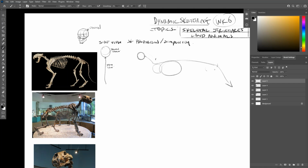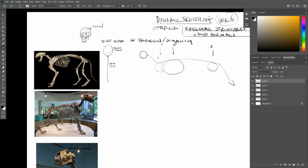And I'm drawing 3 shapes right now, 3 circles. Now these circles, when people look at them, they wonder, okay, are these the shapes of the actual bones here, right? So this must be the hip bone, and this must be the rib bone or rib structure, but it's not necessarily the case. I do have a count, 1, 2, 3, in the area of the body section. Now, what those shapes represent is the location of where those bones will exist. They are not the actual shapes of the bones themselves. So the first circle does not represent the shape of the scapula, okay? It is the location of the joint structure, the front joint structure.